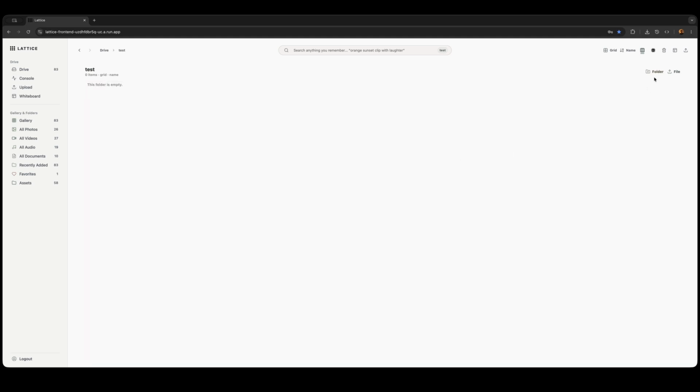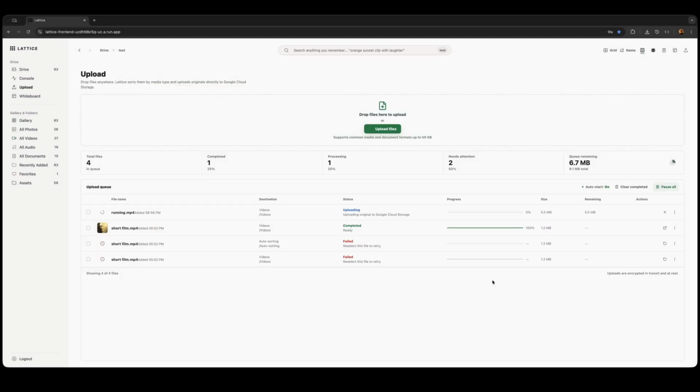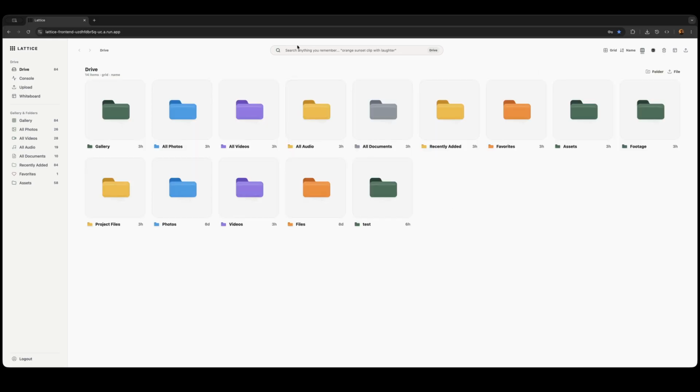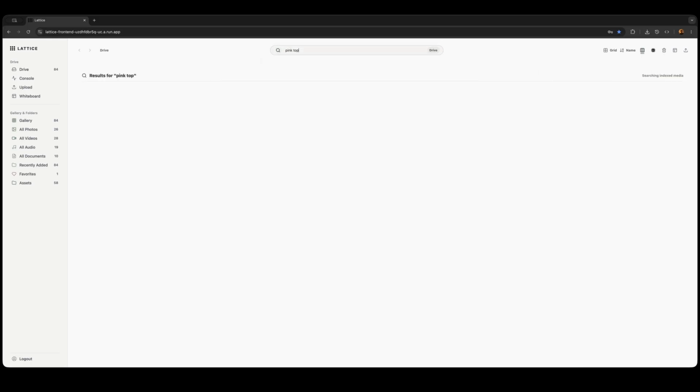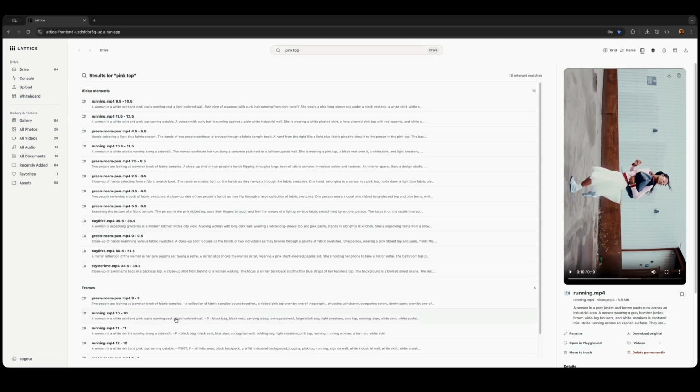When you log in and drop a file into Lattice, the browser uploads it directly to Google Cloud Storage through a resumable upload session, while MongoDB tracks the upload state, queues the processing job, and stores the asset metadata. Gemini then works through the media frame by frame, extracting captions, labels, objects, transcripts, and scene context, all written back into MongoDB as indexed records that Atlas Search and Atlas Vector Search can query instantly.